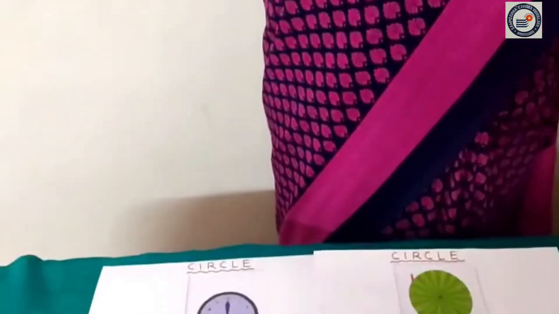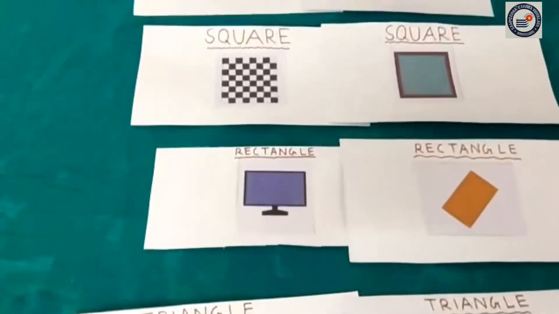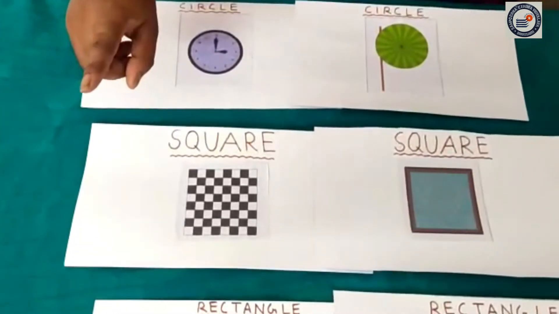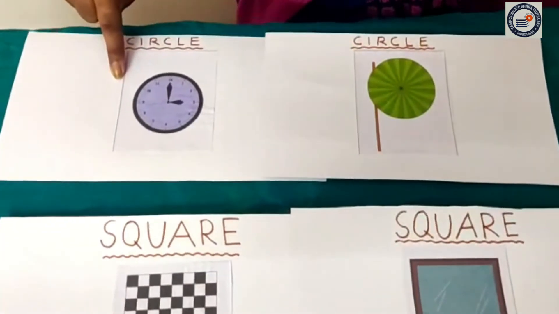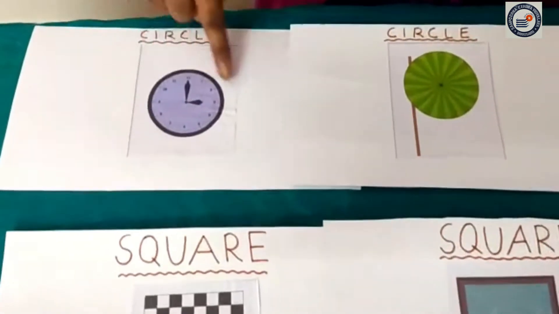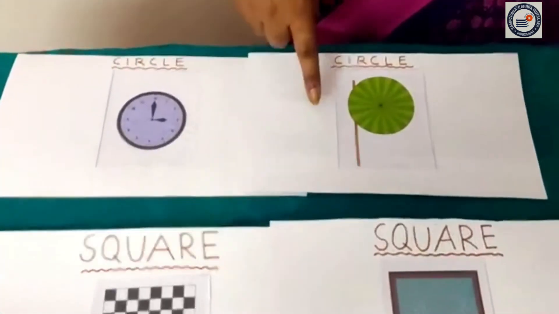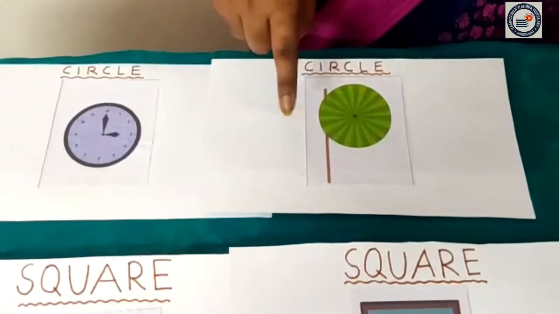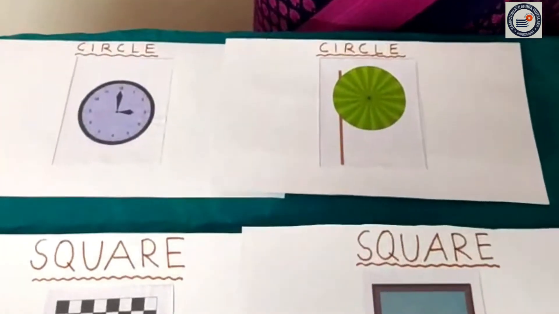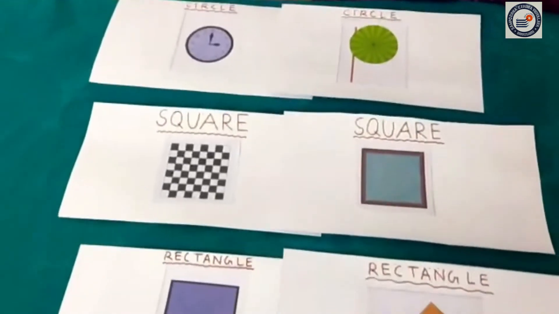Okay students, look into the table here. Where can you see a circle here? So many flashcards are here. So where is the circle? Is this a circle? No. Yes, this is a circle. And what is this object? This is a clock. This is a round clock. Again, where can you find a circle here? Yes, this is also a circle. This is a hand fan. We use it in summer. This is the shape of a circle.